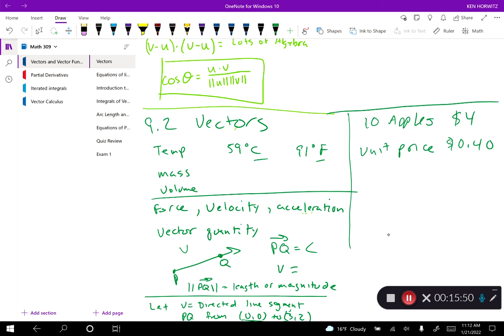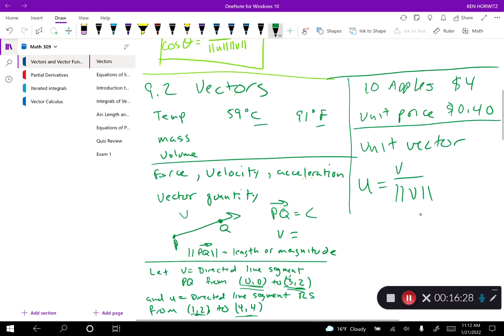So for example, if we have what we call a unit vector, basically we're taking the vector and we're making it a unit length of 1. So our unit vector formula is basically going to say, I'm going to call my unit vector u, and let's say our vector is called v, and we're going to divide by the magnitude. We're going to divide by the length, and that basically will give me an equivalent vector. It'll just have a length of 1.